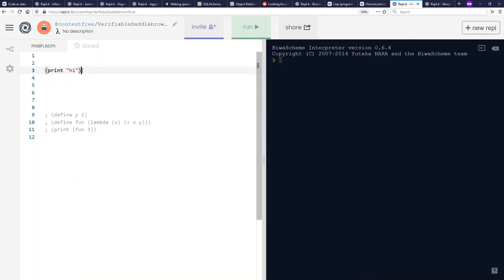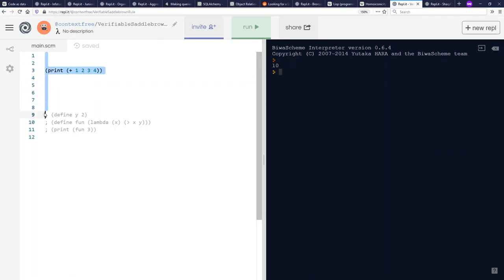We wrap our function calls in parentheses. And in Lisp or Scheme, our code is nested linked lists, and the data we most often operate on is nested linked lists. Here's a hello world. We're going to print hi. Instead of printing hi, I could do some math, where I would say I want to add 1, 2, 3, and 4. I should see it print 10 now. Okay, 10 comes out because that's the sum of 1, 2, 3, and 4.